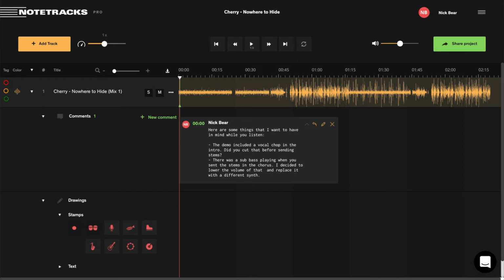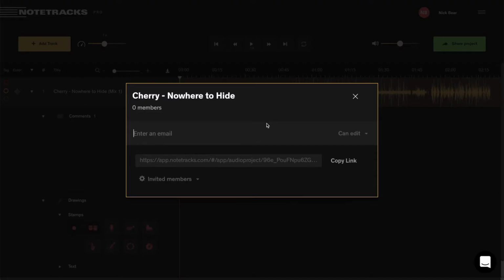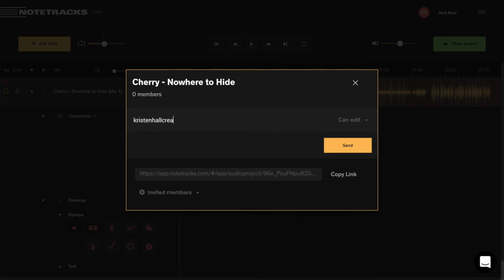We've left some feedback for the artist. I want them to now jump in here and take a listen, and how we're going to do that is use this big green Share Project button at the top. There are two ways now for us to share this project. One is by copying a link, which we'll take a look at in a little bit. This you can obviously just pop into an email or a WhatsApp thread, or however people are listening on their computer. But today I actually know the artist's email address, and we're just going to type it in there as well.